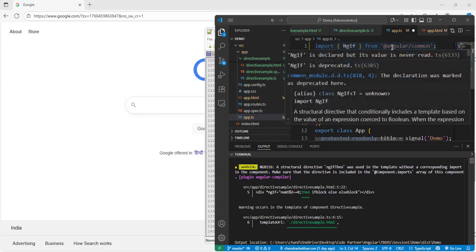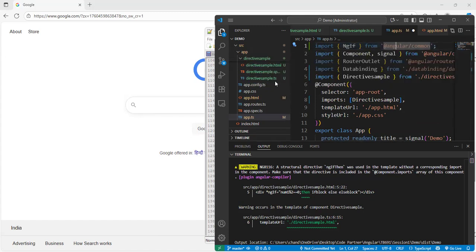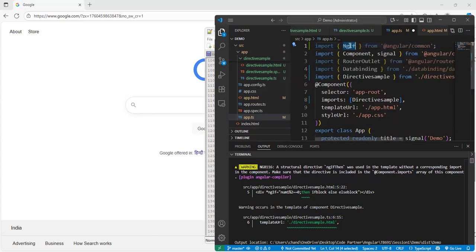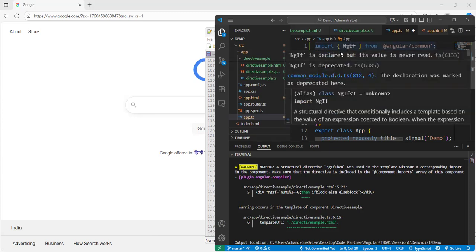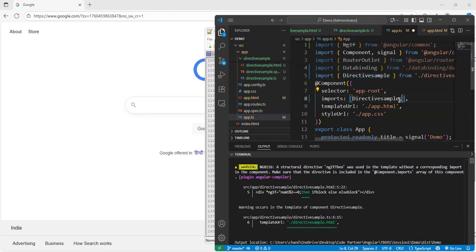Why is this issue coming from Angular common? It says this is declared, but you never read it. Why is this error coming here? Because ngIf is declared, but its value is never read. How to read this value? We need to add it in the imports.